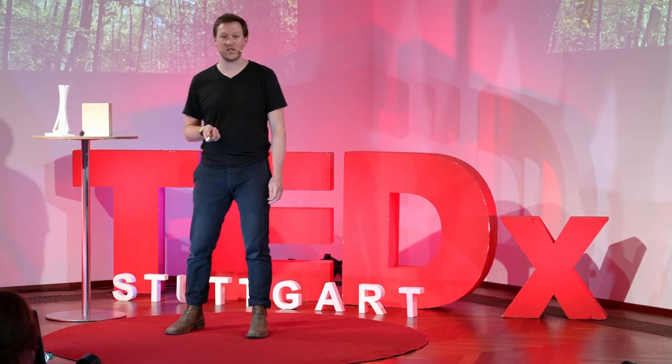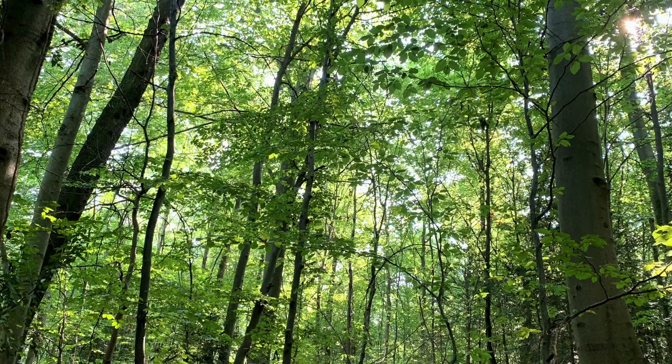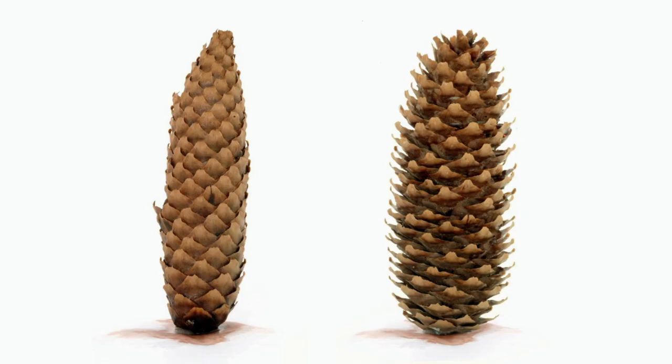So now let's imagine a different way of generating shape. We're in a forest, with trees around us and the light coming in from above. It's completely silent. And in this forest, there's shaping happening all around us, all the time. I'm not talking about living trees or growing things. What I'm talking about are things like pine cones or seed pods. The scales on the side of the cone are actually able to change their shape with changes in relative humidity in the air.